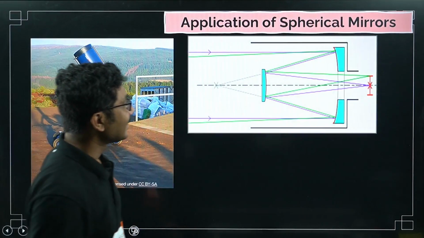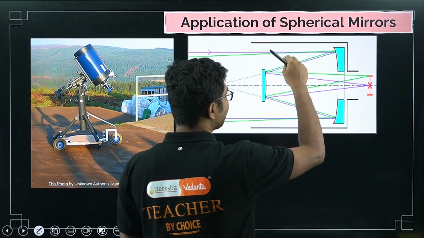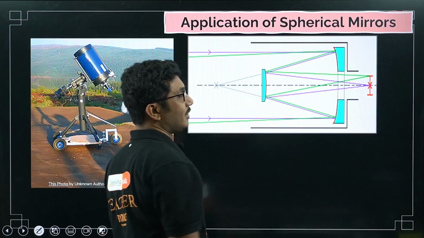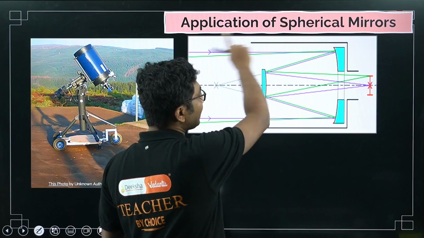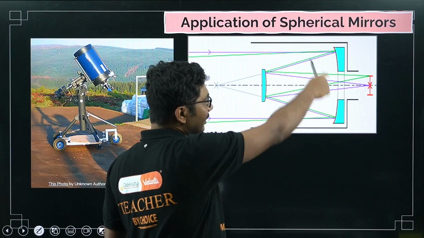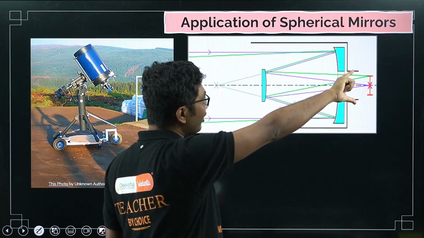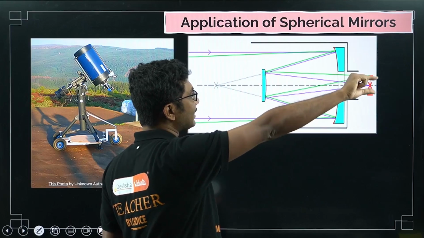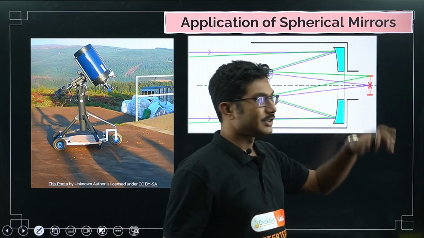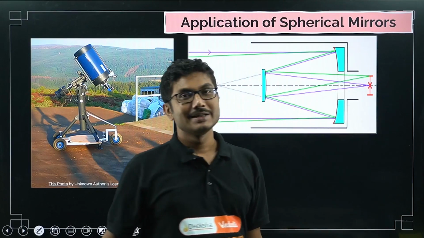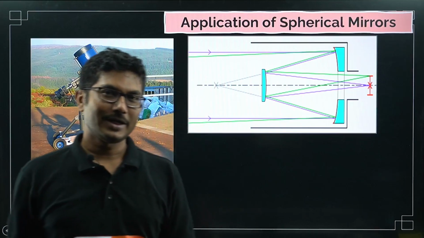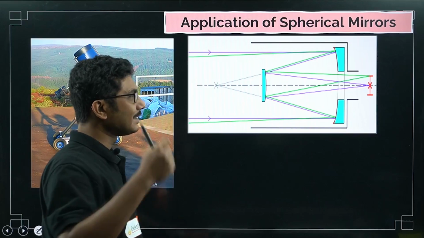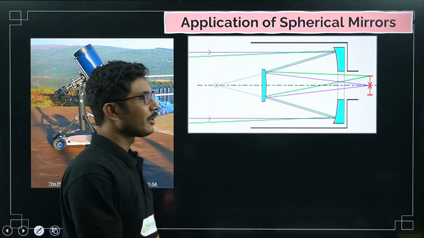Okay, and the Cassegrain telescope basically uses two mirrors. One is this kind of concave mirror and there is a convex mirror. So this is a convex mirror. The concave mirror basically reflects the main light from the distant object. Then before it reaches focus, there is a convex mirror that focuses it back to the opposite side and you get an image here. Through this you can see the light in your eye. So there are different mechanisms, but this is the basic fundamental principle of the mirror.